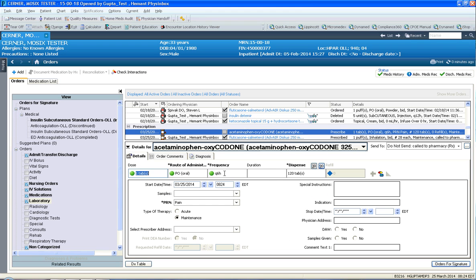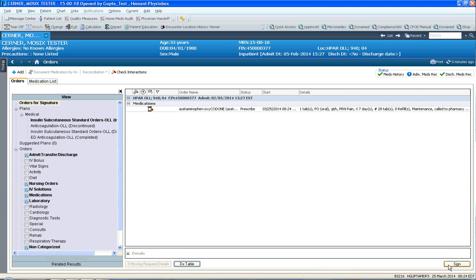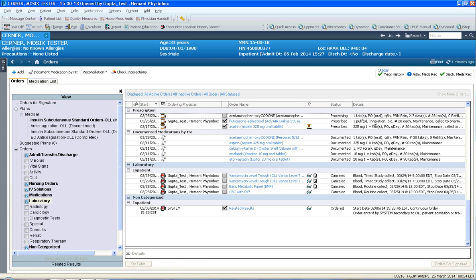So I'm going to do 1 tab PO, Q6 hours, and maybe I want to give them only a week's worth, so I would say 7 days. And notice how automatically the dispense tab goes to 28, and then refills are 0, and you would just click orders for signature and click sign, and notice there's a prescription bottle here, click sign. So that's how you would change a med to a prescription. And notice a prescription for Percocet was created.